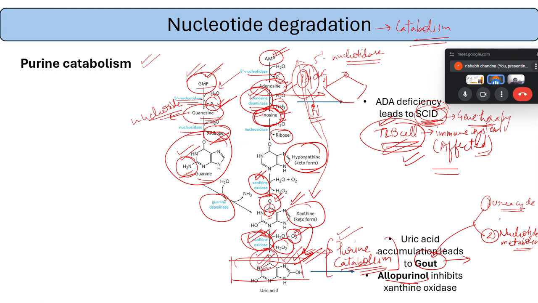Sir, hyperuricemia and gout are same thing or they are different? No, hyperuricemia is basically when the urea levels are high in the body. So that can be due to the nitrogen metabolism in the body. But yes, some other issue can arise, and hyperuricemia can lead to gout also. Some cases are also being reported where hyperuricemia leads to gout, but they are not the same thing. Okay, sir.